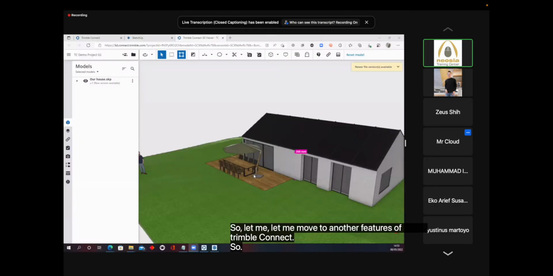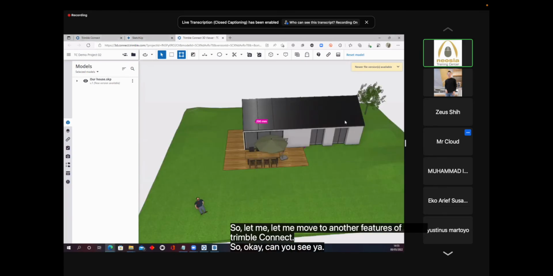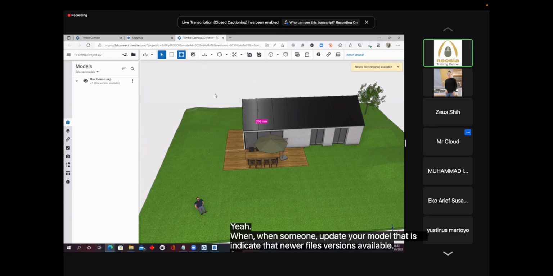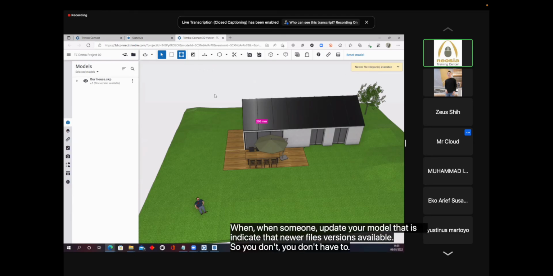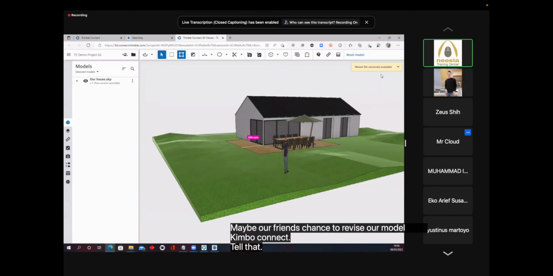Okay, can you see? Yeah. When someone updates your model, it indicates that a newer file version is available. So you don't have to worry about whether this is the latest version or not, because Trimble Connect always tells us if there is a change. Maybe our friends revised our model, and Trimble Connect tells us there is a new version.